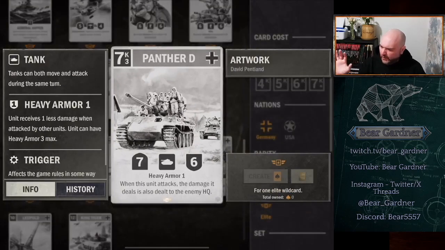One tank you might want to consider if you want to go down that route is the Panther D. Now, it is 7 and 3 op cost, so it's still turn 7 and then... But it does have, when this unit attacks, the damage it deals is also dealt to the enemy HQ. So when this unit attacks, it's dealing 7 damage, even if the opponent only has 1 health. Opponent go boom, HQ takes 7. This is buffed by 101 infantry. 8 damage. Boom, 8 damage.